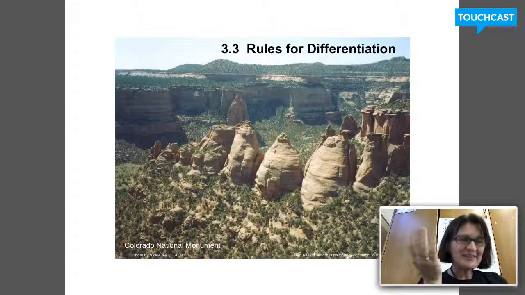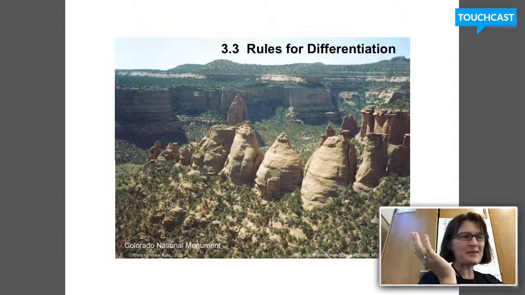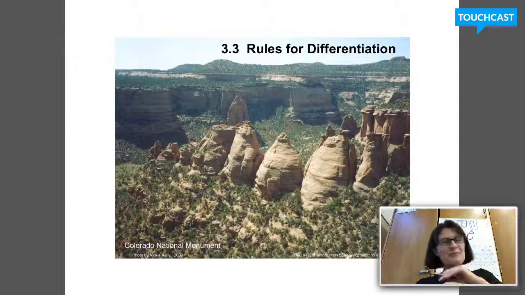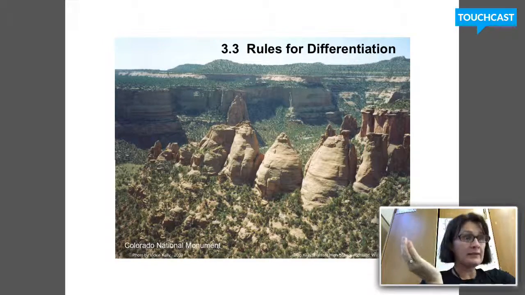Scholars, are you sick of taking the limit as h approaches 0 of f of x plus h minus f of x all over h? Good. Right about now, you should be really sick of it. We're going to talk about the shortcuts, the rules for differentiation, so you don't have to go through that limit process every single time. So, what is a derivative?